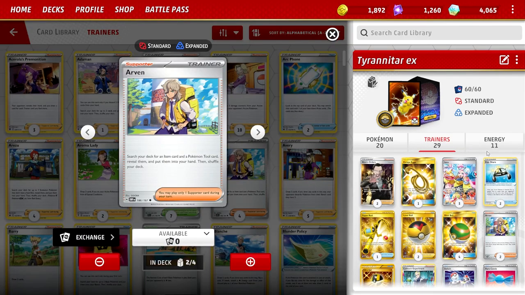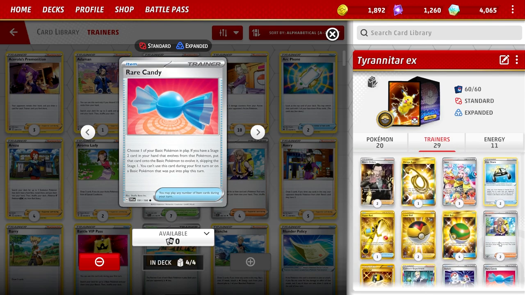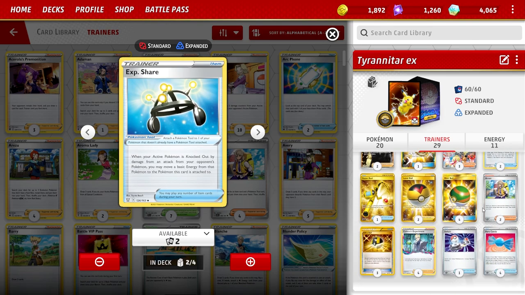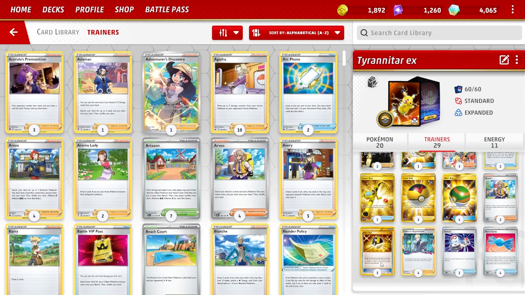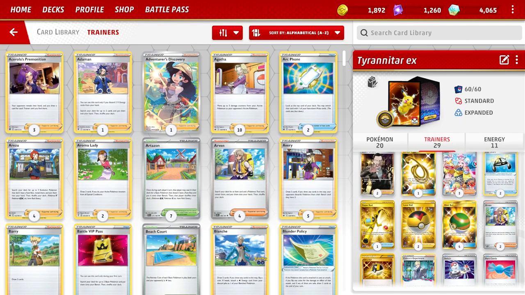Now, we are running two Arven. We're running two Arven because we have two EXP Share, but also having it with Rare Candy is pretty good. You can run more than two Arven if you wanted to. I run two because of the EXP Share, and it's actually a really, really good card to have. If you've got a Gengar in hand and you need to get an Ultra Ball, you can get rid of the Gengar and use the Ultra Ball to get a Tyranitar or really any Pokemon you're wanting. You can use Arven to get your Rare Candies. You can use Arven to get a Switch or an Escape Rope. It's a beautiful card to have.